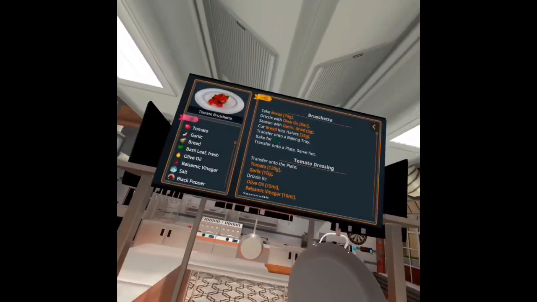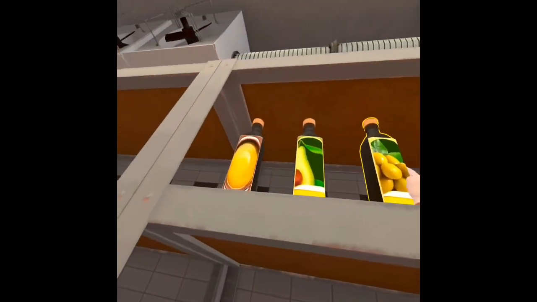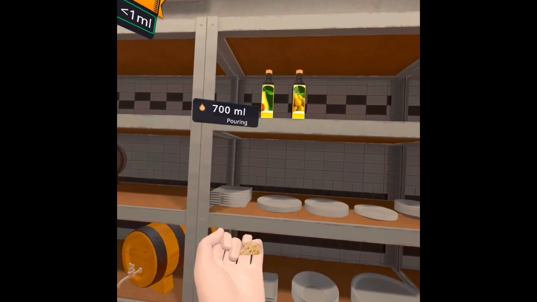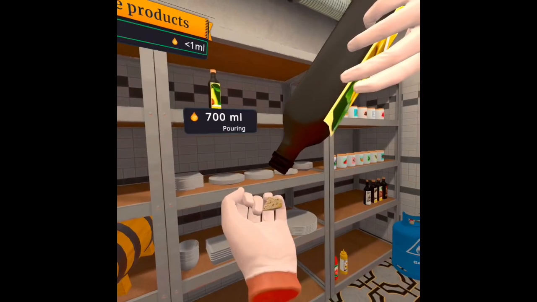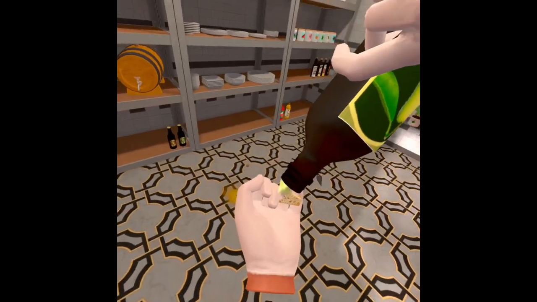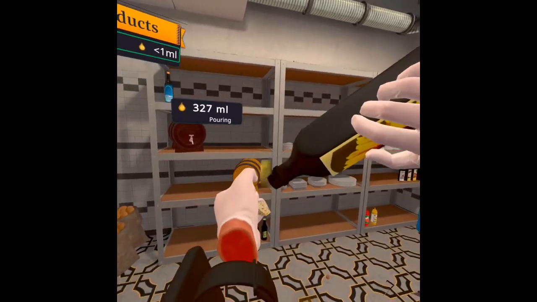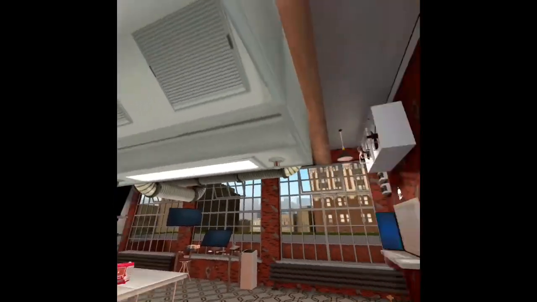Right now, I need to drizzle it in olive oil, like just 5 milliliters. I don't know if we have any olive oil. This is olive oil, I think. Maybe this is olive oil? Nope. Avocado oil, that must be what it was. I think sunflower oil too. Alright guys, I think we have enough product here.